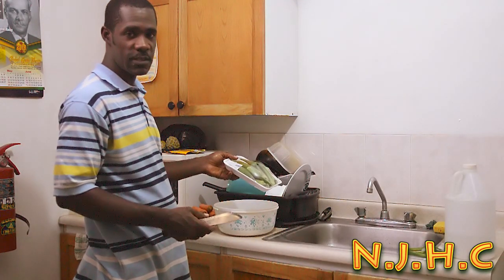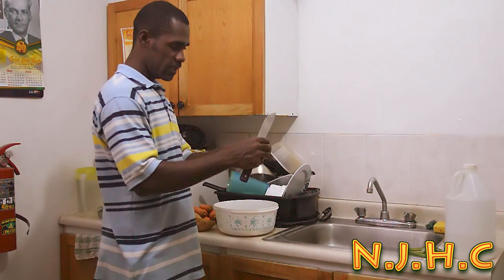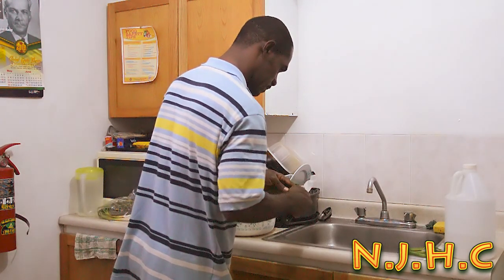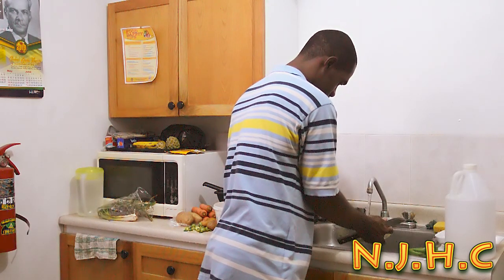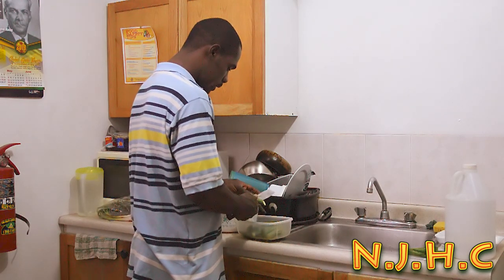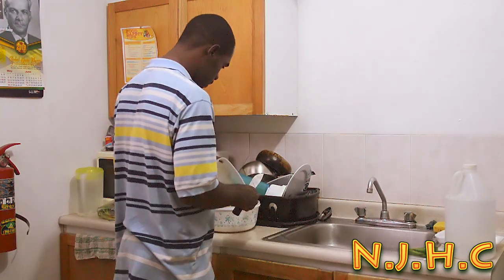Okra, steamed fish. Can't be steamed fish without okra. Alright, so you test it. This one is good. We're going to wash our okra. About 3 pieces. Don't want to cut them too small. Like the short one, you cut it in 2. Alright, so we have the okra.